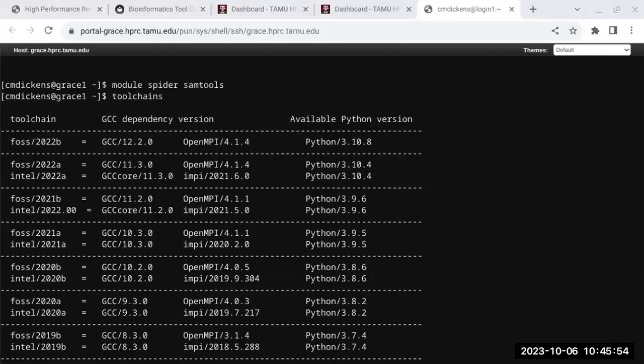Now, if you just load GCC 8.3.0, it also loads GCCcore 8.3.0. It doesn't go back and load the FOSS, and it doesn't load OpenMPI. If you just load GCCcore, it only loads GCCcore. It doesn't load GCC, and it doesn't load FOSS, okay? So sometimes you load GCCcore in one module and do module spider, and the other software module you're looking for is not available. But if you load GCC in addition to GCCcore, the same number, then you might see some more software that's available, okay?